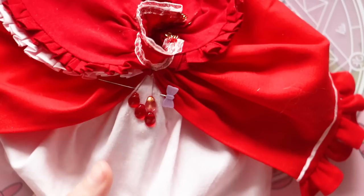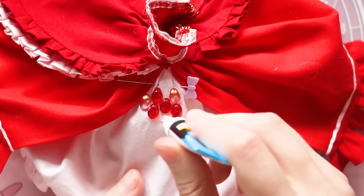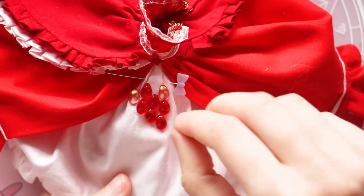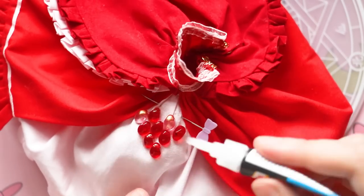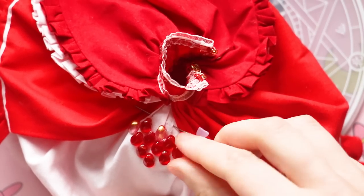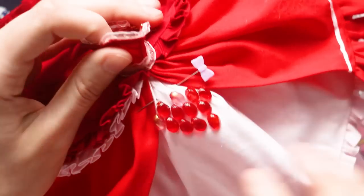Firstly, I wanted to sew them up to the dress, but it was too hard to process on the assembled skirt, so at first I glued them on. I paired clear red aerials with shimmery golden ones, because I already decided that this girl will be some kind of royalty vibe, aristocrat, queen, I don't know. I just had this vision of this character. Colors of the fruit and its taste, so I felt like I need to add some gold here.